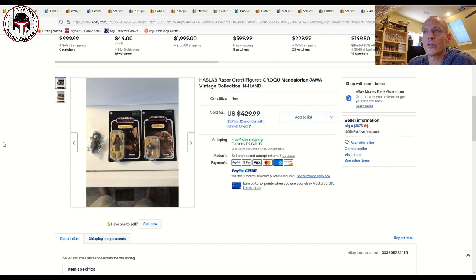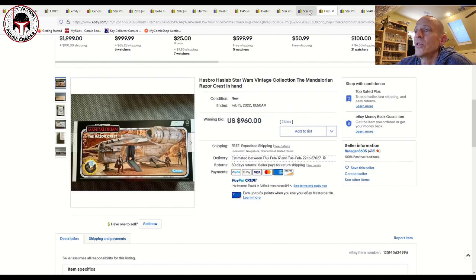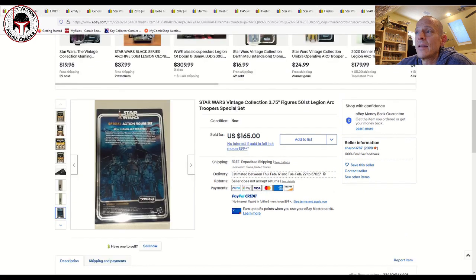That's more than the entire backing price of the Razor Crest. So in summary, it was a mistake not to back the Razor Crest — I could have kept the contents and sold off the ship. But it is what it is. For those of you who have the contents and aren't planning on keeping them, at least now you've got some data points as to where they're selling so you can price effectively and maximize your return. If you're not going to keep those mint-on-cards or the bagged figure, now's the time to sell while the market's hot.